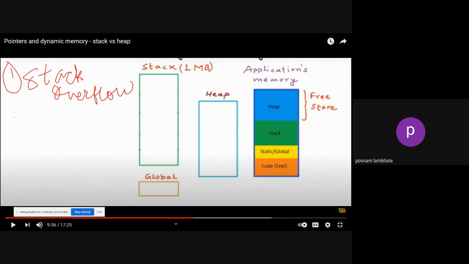Now another thing that we have to understand is, suppose we have an array, ARR, and in our program we have given the size to it as 5. So in this array, maximum how many elements can we store? 5 elements max. We can store 1 element, 2 elements, 3, 4, and 5 elements. But we cannot store 6, 7, 8, 9, and so on. So it is the fixed memory which has been allocated to the array ARR. Fixed memory, fixed size, fixed number of elements can be stored.